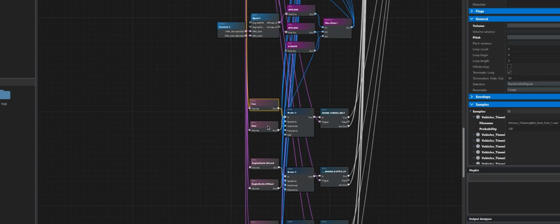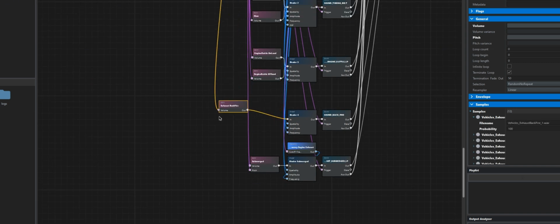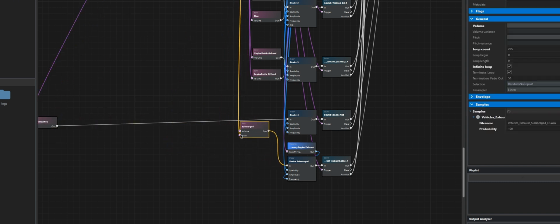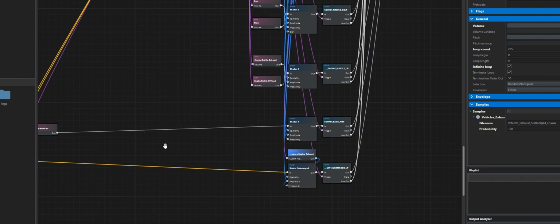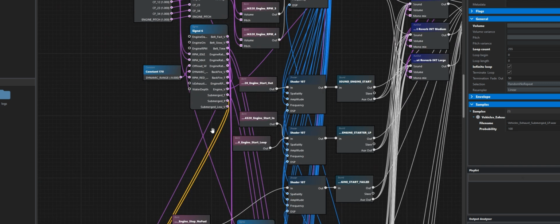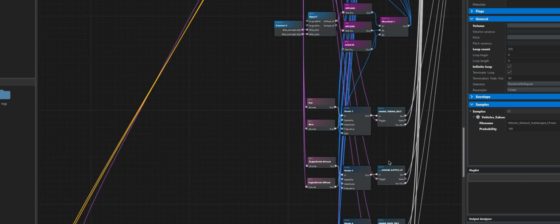This is the engine rattle sounds. This is also the engine rattle. This is for when your car is heavily damaged. This can fuck off this way. This is for when, obviously, you're submerged, or as you can see in this bank, it's called submerged. It just makes gurgling noises. This can also fuck off this way. The only important things you have to worry about are RPMs, the start, and the stop. Everything else is optional. You don't really need to touch these.